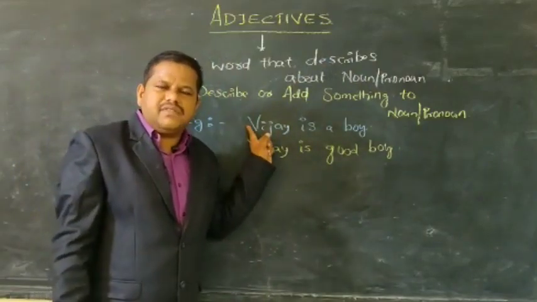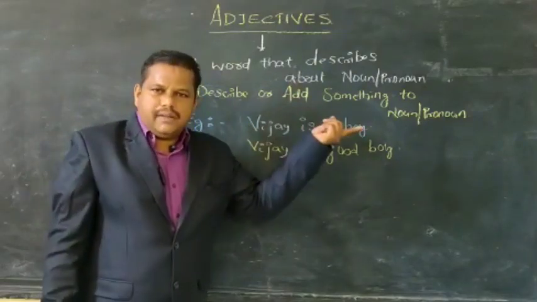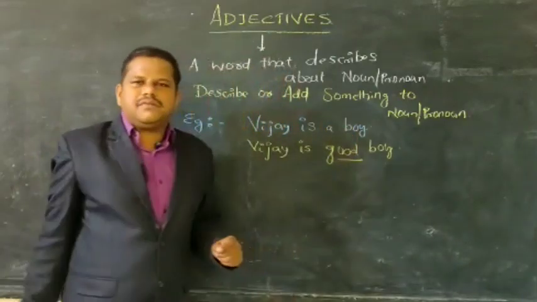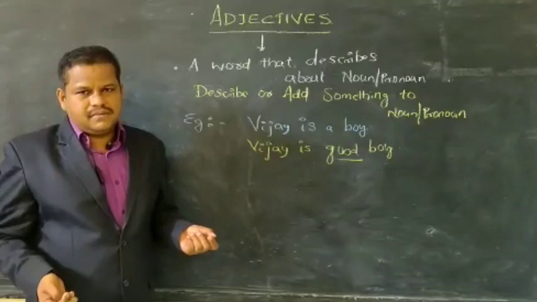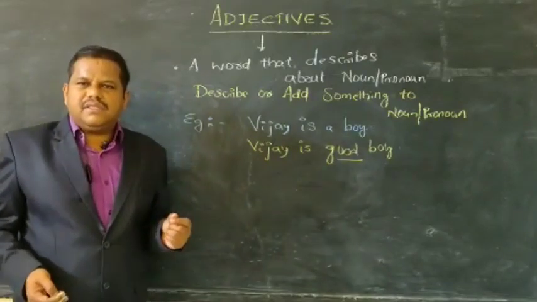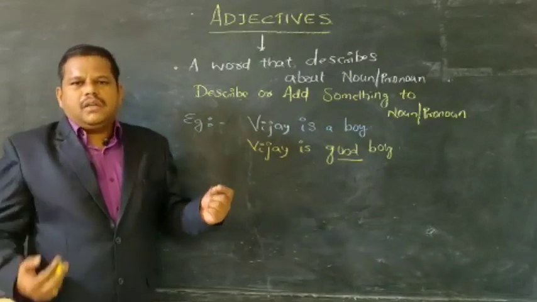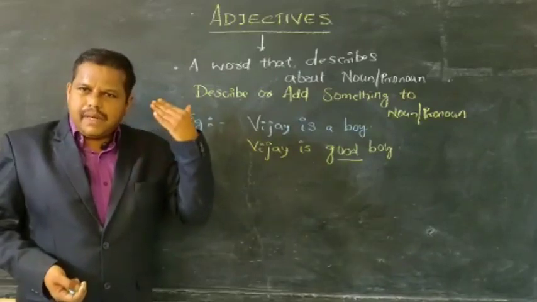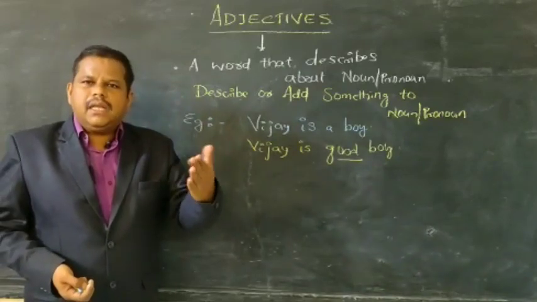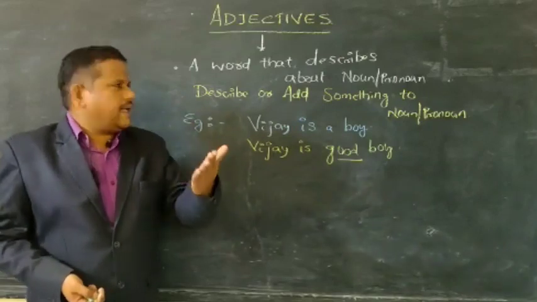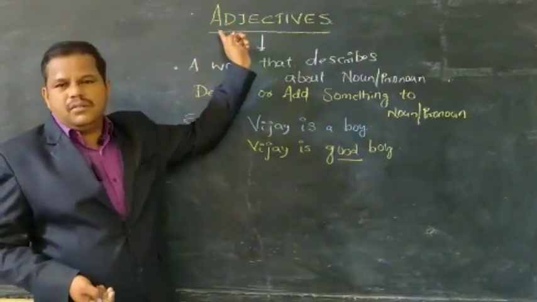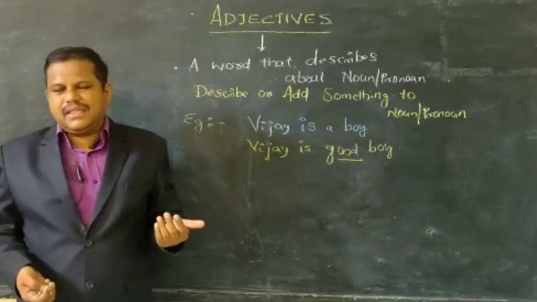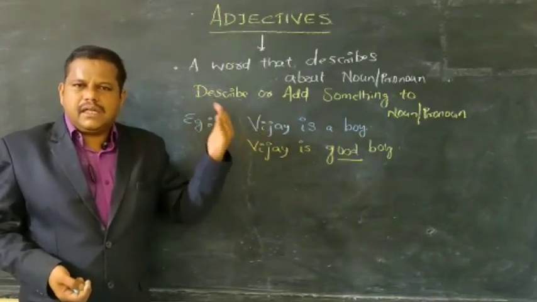The first is a simple sentence without any quality: Vijay is a boy. In the second sentence I have used a word called good. Here we are showing the quality of Vijay. What quality does Vijay have? He has the quality of good. When you are adding something to the noun or pronoun, such as quality, quantity, number, etc., we can use our concept of adjective. I'll give a number of examples in this class, and you will understand one by one clearly.